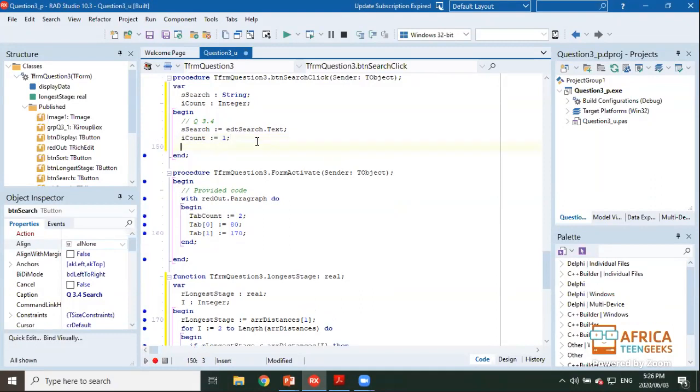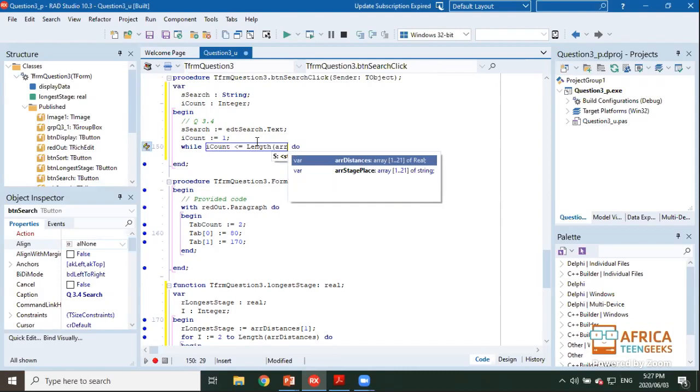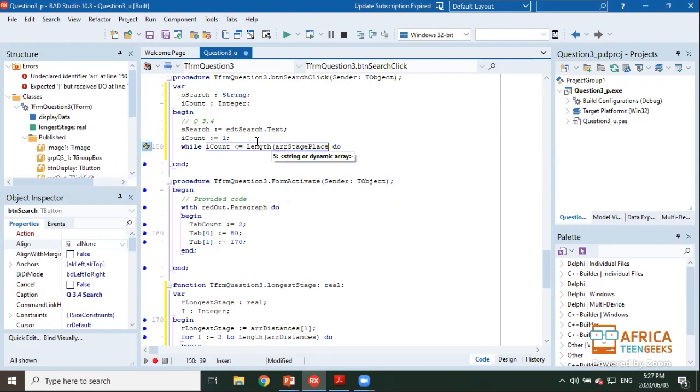So I need to say, okay, firstly, while my I count is less than or equal to the length of my array. So I'm going to say the length of my R stage places, because that's what I'm searching for. I'm searching for the name of the stage.